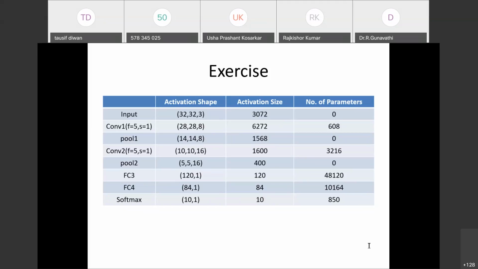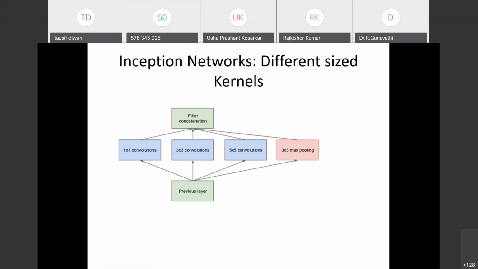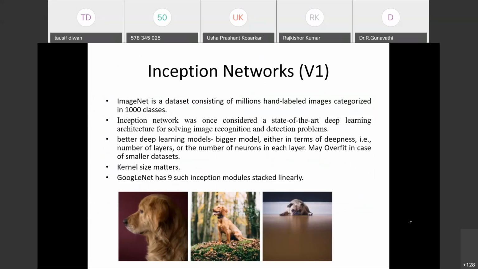Another question is how do we decide the size of the filter for each convolutional layer? Generally we can see here the filter size is 5 cross 5, and here the filter size is 5 cross 5. You can change the filter size also. We can take filter size 8 cross 8. We just look at one example here. See this image. So it is experimentation based.